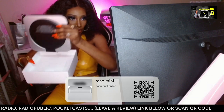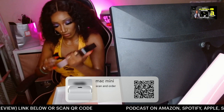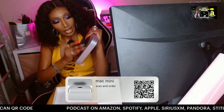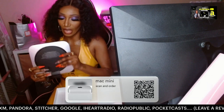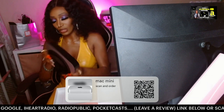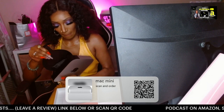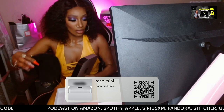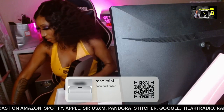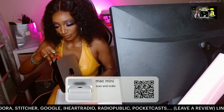But this is what it looked like when you open it, brand new out the box. It has a whatever this thing is. And y'all, I'm really not even gonna mess with this. It's a stick on the back of it. But I'm not gonna mess with this just because Jay does all this technical stuff. This is where all of the plugs are. So I am going to take it off so y'all can see it. There's a little thingamajig that I can order on Amazon to move this. Yeah. This is why I be always cleaning up my damn office. It's never clean. Let's see.